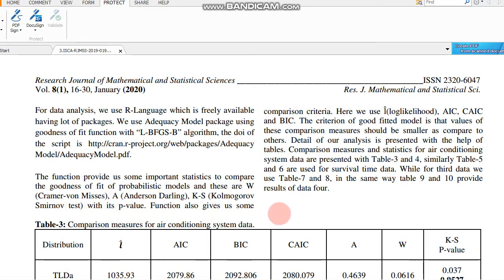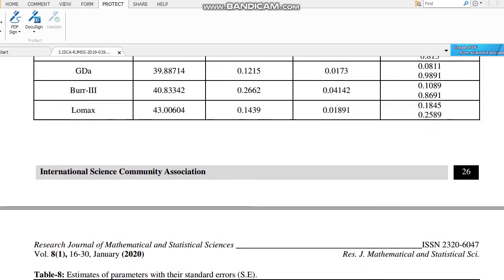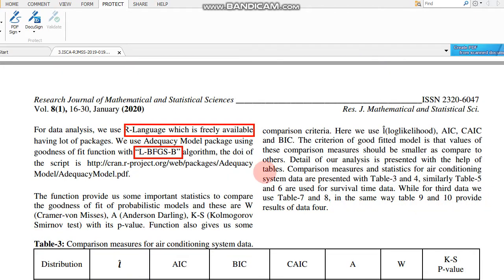Basically, I used this function from the R language, which is easily available on Google search, and used the optimization package with the LBFGS algorithm.